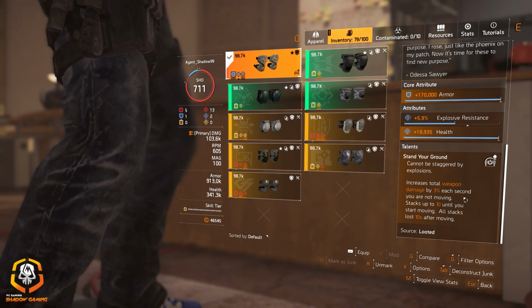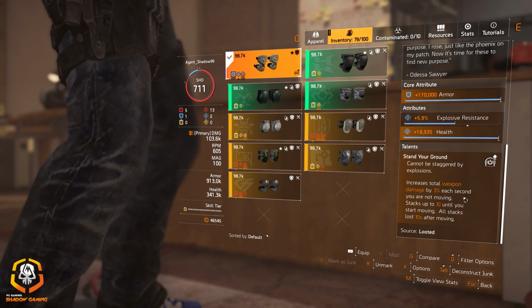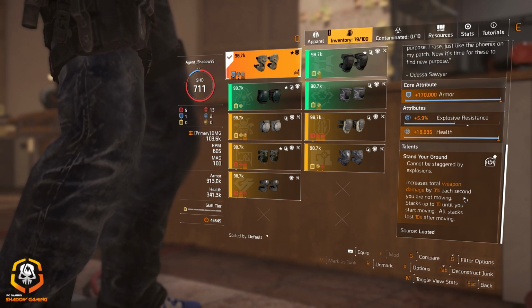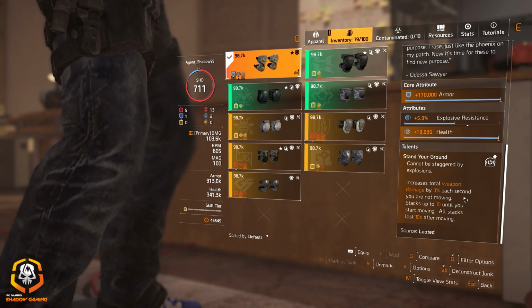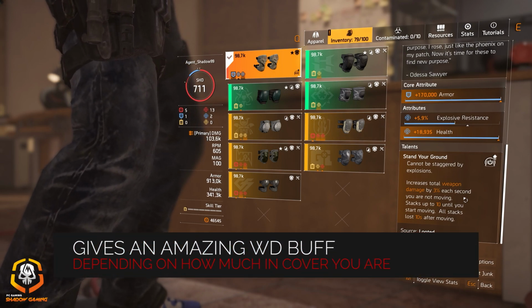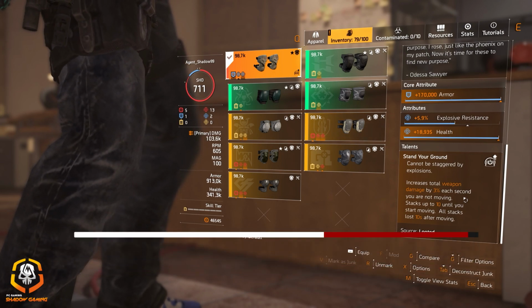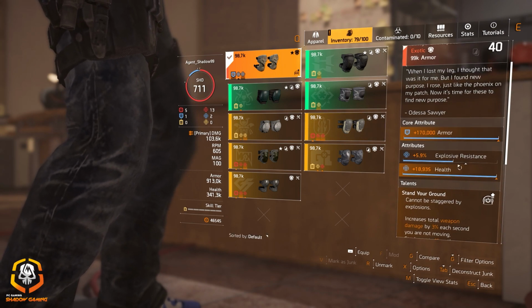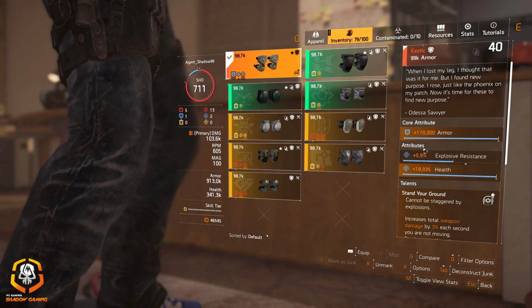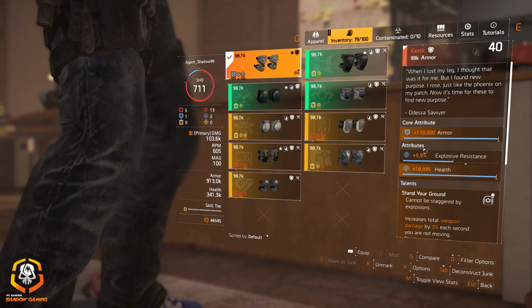So when you go down and sit down in cover, usually it's already cooling down by then. But if you sit in cover for like 5-6 seconds or so, it starts to raise up really fast and you're doing a lot more damage, all the way up to 30% more damage, which is a ton. And you also get a good amount of survivability because you have an extra 170,000 armor, plus an extra 18,000 health, and some explosive resistance as well, since you might be getting hit by explosions and you're not being staggered by them, but you are being damaged by them, so remember that.